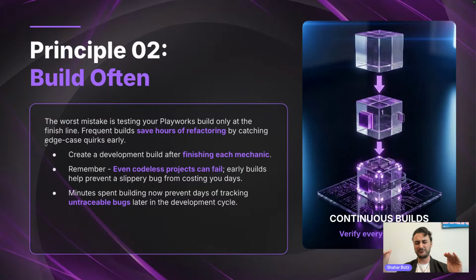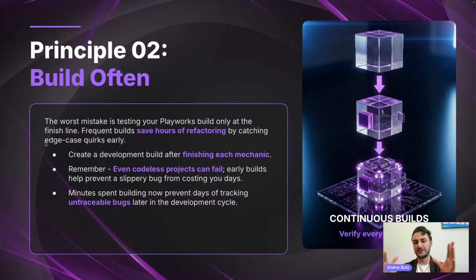The simplest stuff that you think might be very bare bones, but in hindsight, it's clear why the engine has trouble with it. Basically, the worst thing that you can do is only try building when you're finished with the entire playable. I see people do this all the time, especially when they start out. They first finish the entire playable, then they start building to Playworks, and they encounter tens of issues. They find out that one of their systems is entirely unsupported and they have to refactor that. You could save yourself days, or even just hours in the best case, by just doing these 1 to 2 minute builds and quickly testing your mechanic.